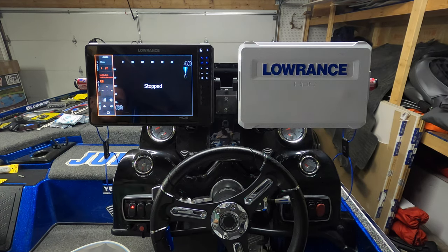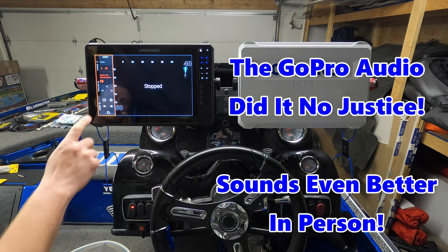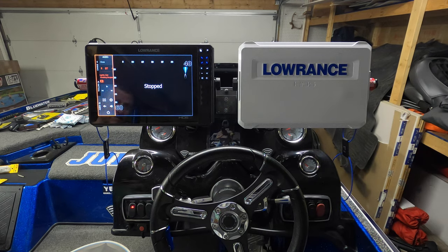Wow. That actually sounds pretty good for just having two speakers. Let me just pause this for a second. I don't know how well that's going to turn out on video, but as soon as I clicked that in my Bluetooth settings, it obviously connected as you saw and fired right up, hooked into my Pandora, which is what I always listen to on my phone.